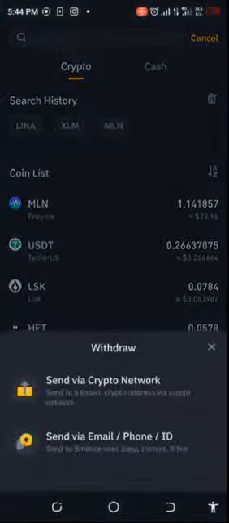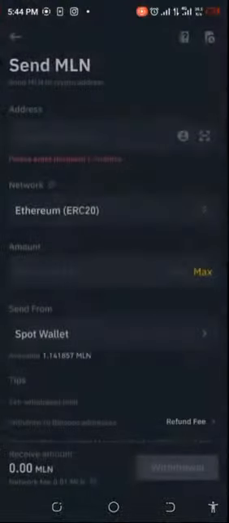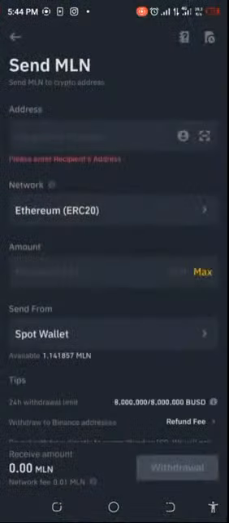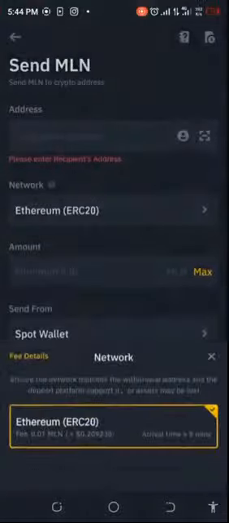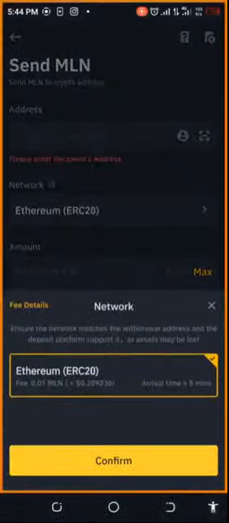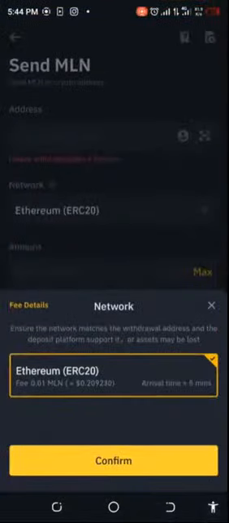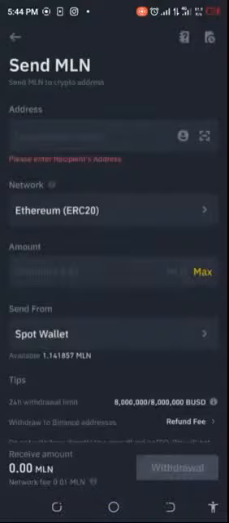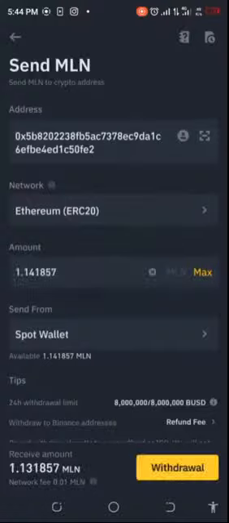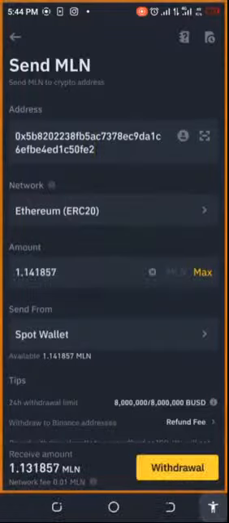You can see we have 1 point, it's equivalent of 23.96. Okay, so let's go ahead and do this. I'm withdrawing that via crypto, and I just want to be sure that everything is the same. Enzyme, like I told you, it's 20 cents fee. So that's fine. First time I'm seeing something that low for ERC20. So let's put in the withdrawal address here. Then the amount is everything.